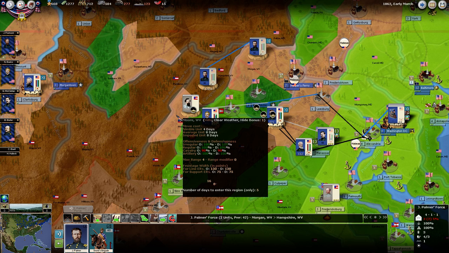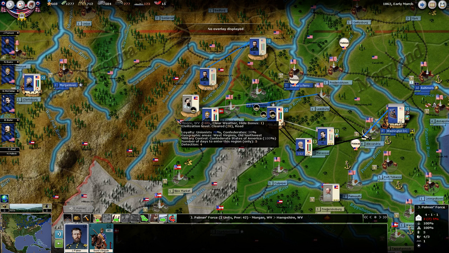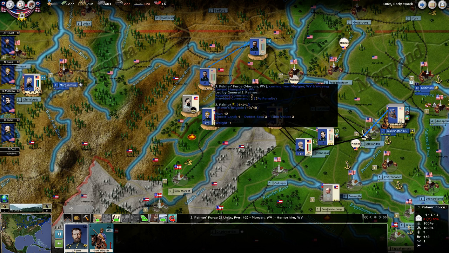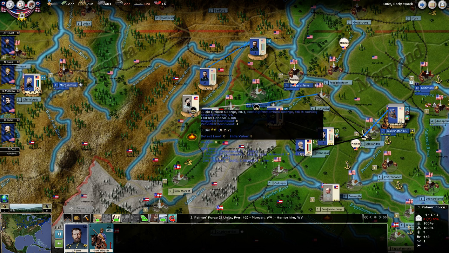Does this tell us that there's a... I don't see a modifier for the hide value, but presumably since we are in hide bonus of 1, so we have a detection of 4 on here, and we're really not getting much of a detect on these guys, so it is a division.